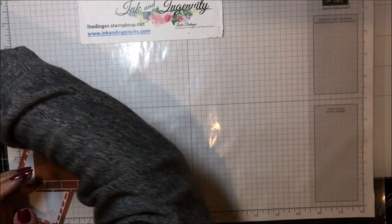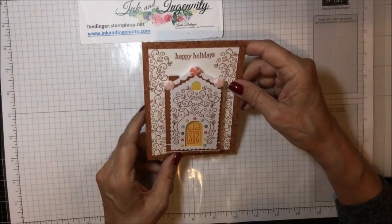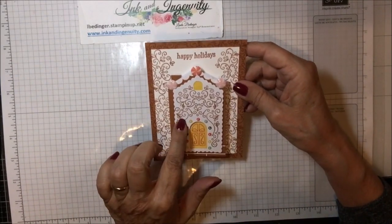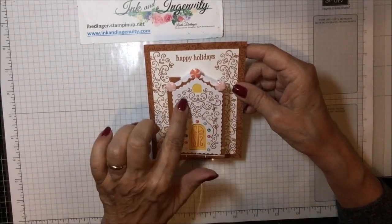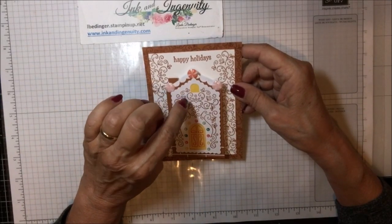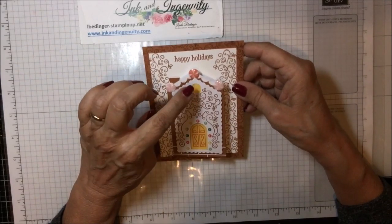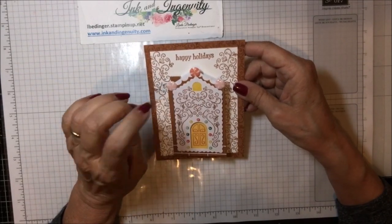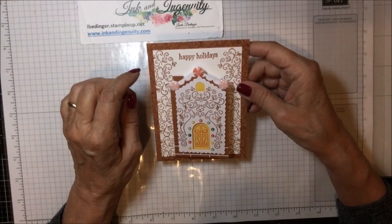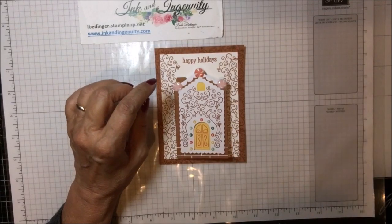Probably the card that is most like the kit is this one. We'll call it card number 1. I stamped around the door. I stamped up above. I did put a little piece of Daffodil Delight behind this piece because I thought it looked like a window and I wanted it to look like there was a light on inside. So what I did on this one was I used this stamp.